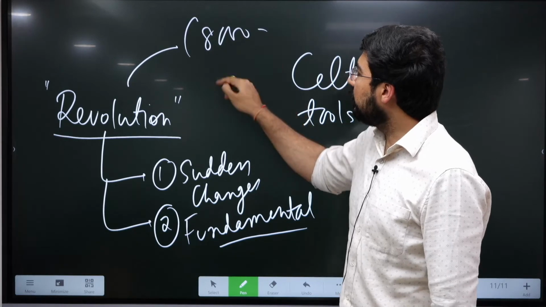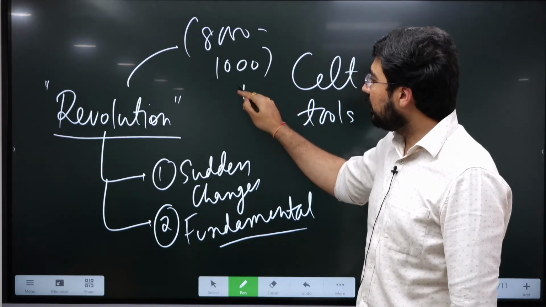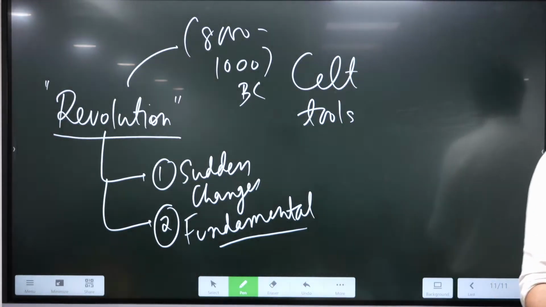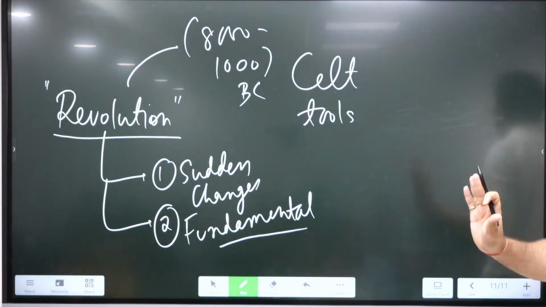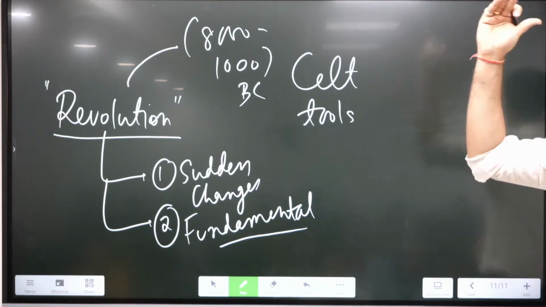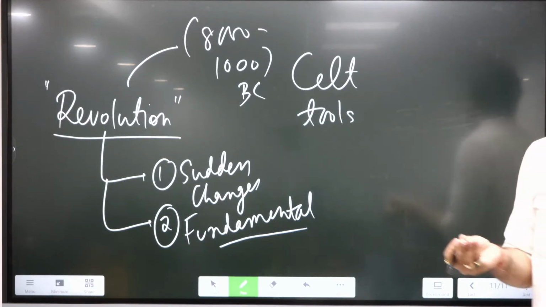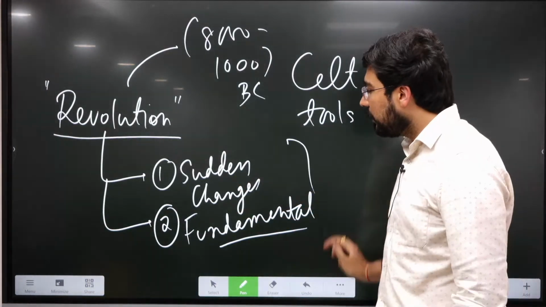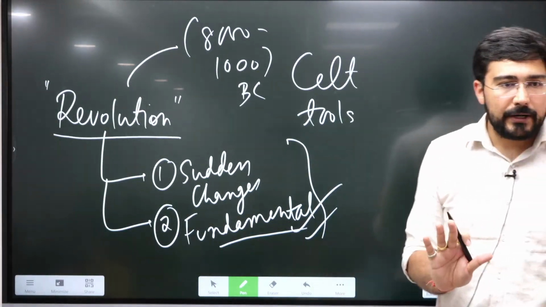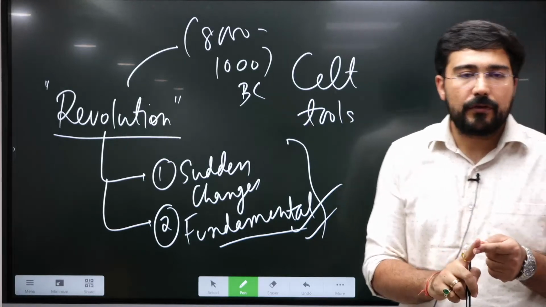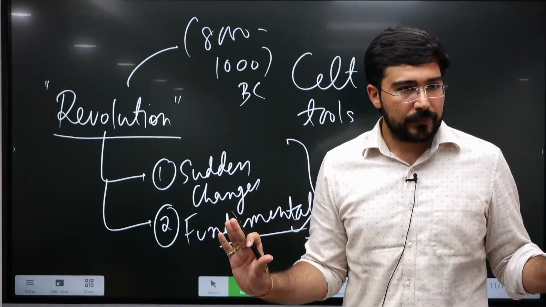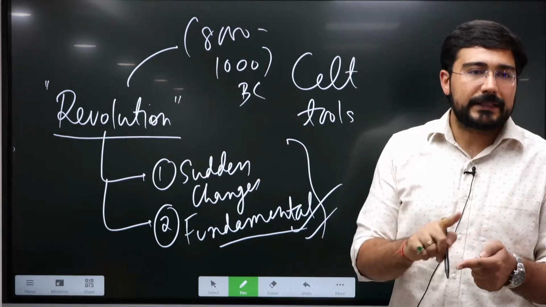When we are talking about 8,000 to 1,000, it doesn't look sudden, that it would happen overnight or at least in 1 year, 2 years, etc. From the human life scale, for geological scale it is a very small thing, billions of years. But from our life scale, it doesn't look sudden. Yes, fundamental all of us can understand, because we shifted from domestication of animals to agriculture. That is fundamental. Along with this, so many new changes, wheel, etc.